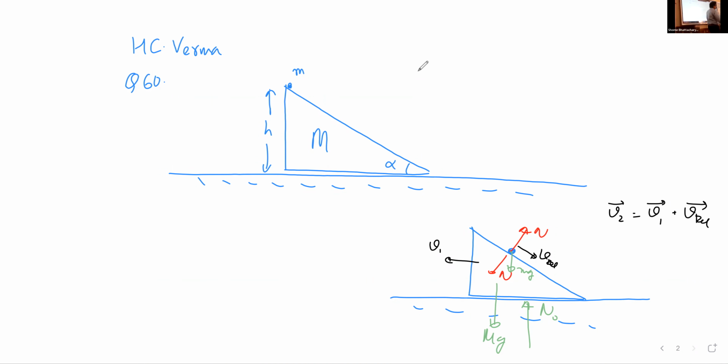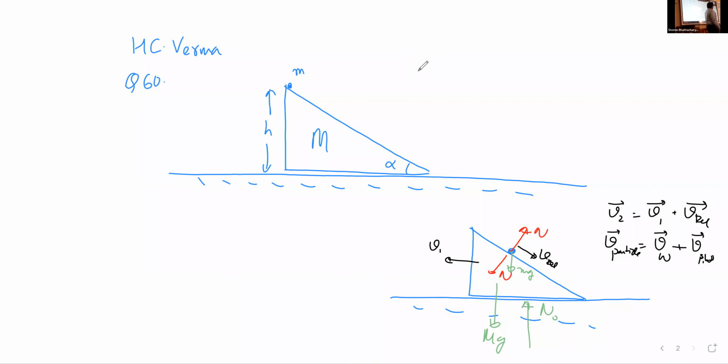This is the actual velocity, the velocity of the particle in the ground frame. So this will be equal to the velocity of the wedge plus the velocity of the particle with respect to the wedge. Relative velocity is a difference, no? So this is a sum. Suppose I am running at a speed of 2 on a platform which is moving under me at a speed of 1. Then in the ground frame, my velocity will become 3, not 1. So that's a vector sum, and the sign will take care of itself.